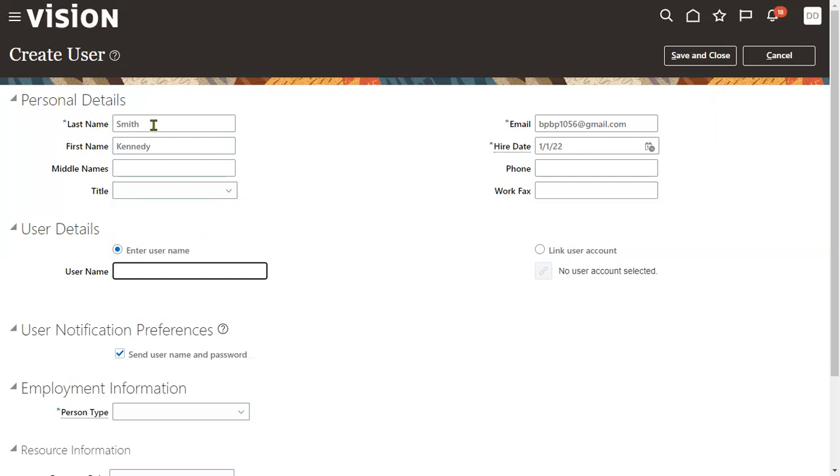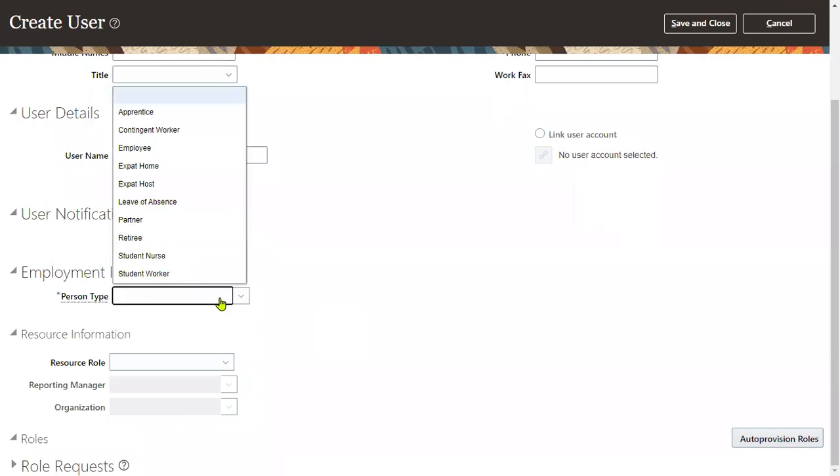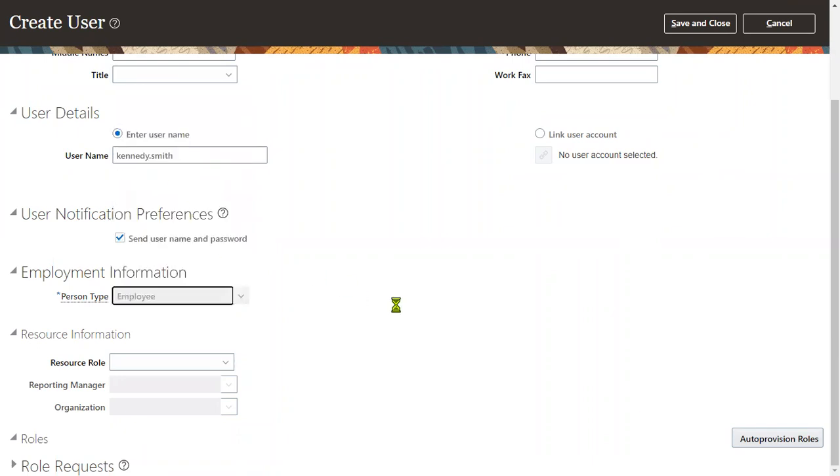Okay. So now I'm specifying here Kennedy dot the user account. I'm going to specify here the person type, whether he is an employee or contract employee or partner or retired employee. So I'm going to say that he is an employee. The moment we say he is an employee, immediately the system will ask for which company he is an employee.